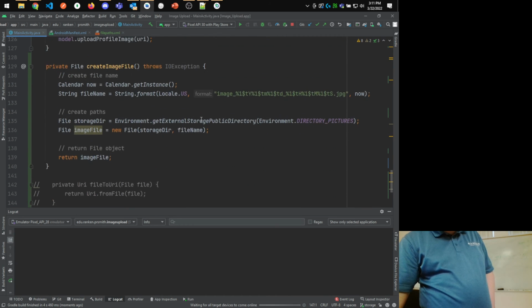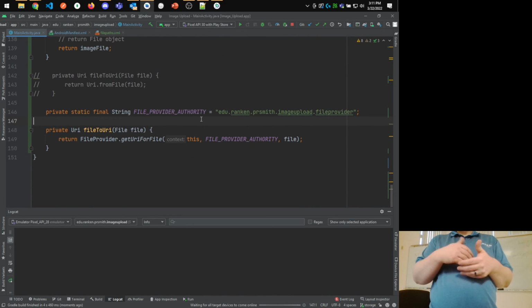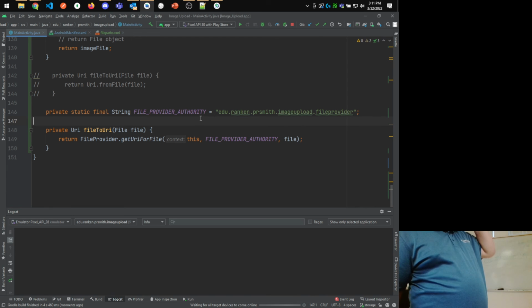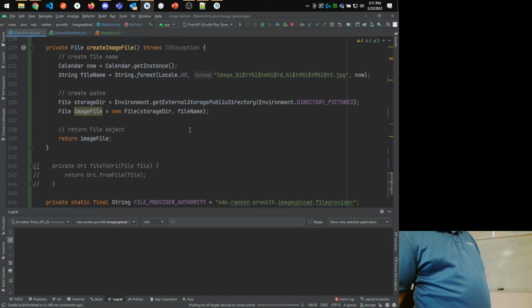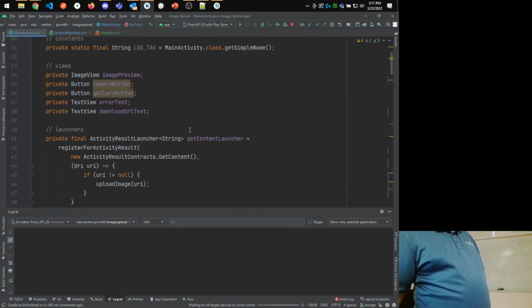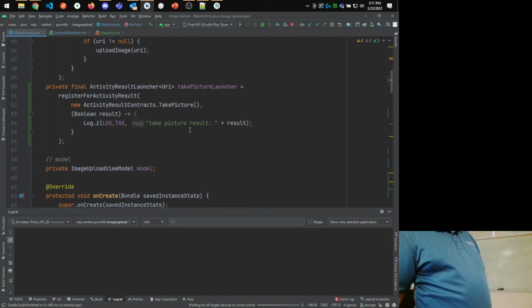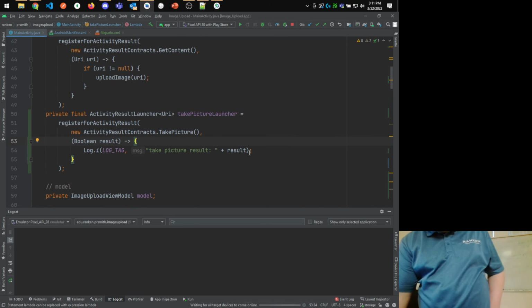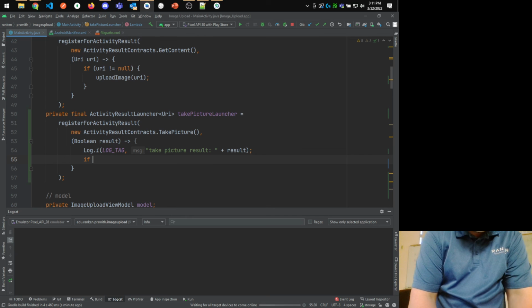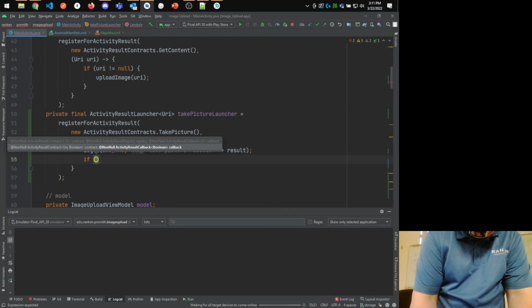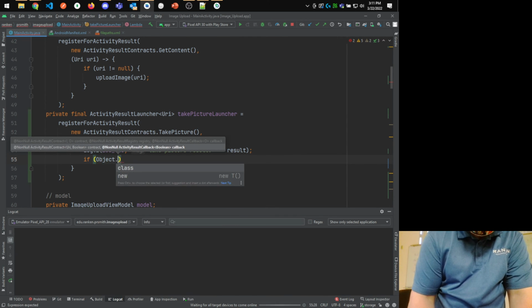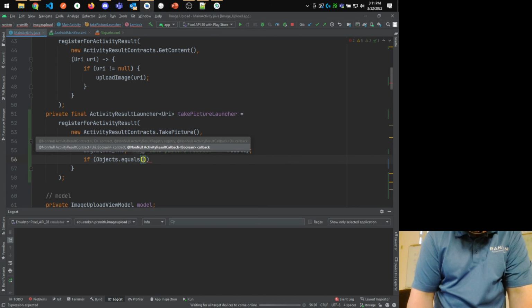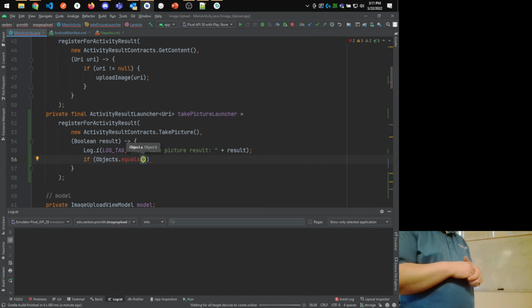All right. So what we should, in theory, be able to do, if it's returning false or returning true, is go back up here. What we want to do is check the result first. So if Objects.equals, I'm using Objects plural and comparing.